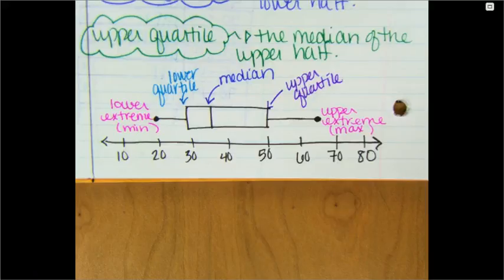So I want you to think right now how tall you are. Put it in inches. That means you're all in inches. So I'm 58 inches. Okay? So think how tall you are. And I'm going to pick somebody to give me your height.